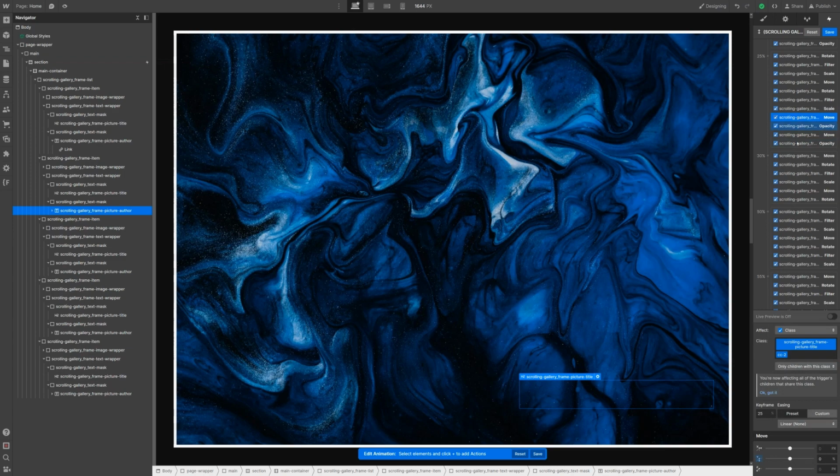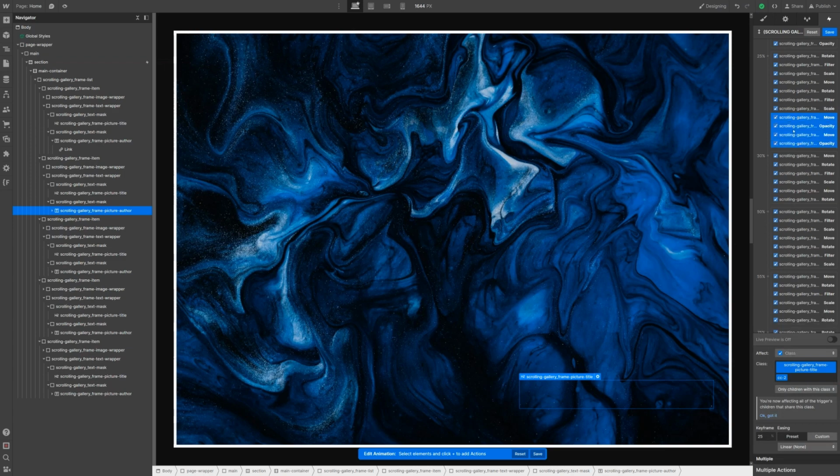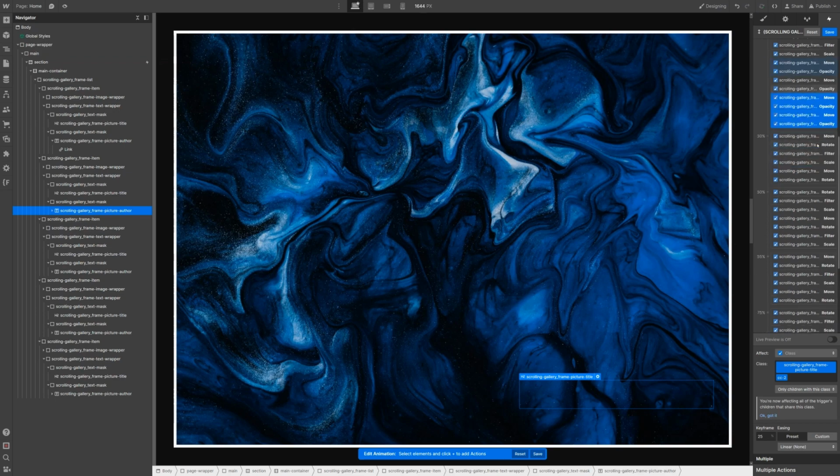In this case, we just need to select these four elements that we already have for the author and the title text elements inside the second frame item. We can duplicate them, and again we want the transition to start, because right now the second frame will be the one that will fall below. We want the transition to start as soon as the transition, in this case of the third element on top of the second element, starts, so at 30%.